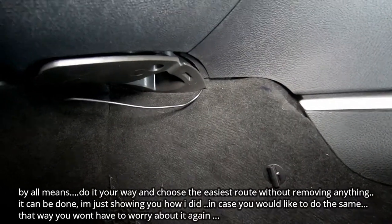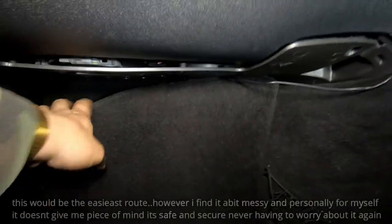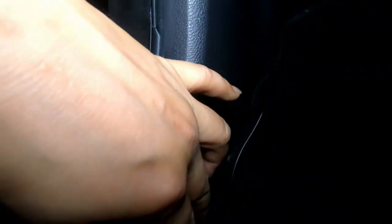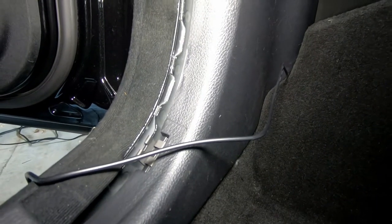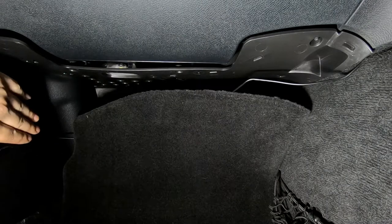Once you have your cable drop down here, we need to remove all of this in order to run the cable the best way possible. There are other ways where you can just pull this carpet back and tuck the cable behind here, continuing to tuck it underneath. However, if you do it right the first time you don't have to come back and worry about it coming out. I removed everything — this lower flap, pulled back the carpet, and also removed this side cover here.